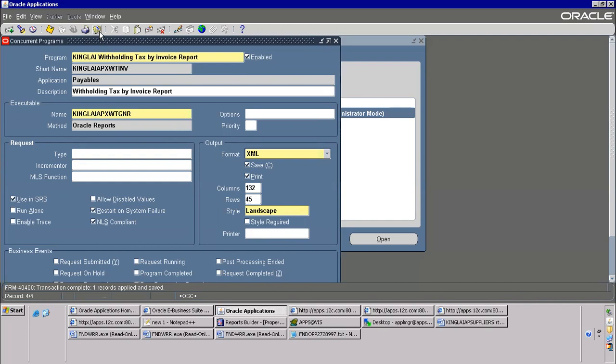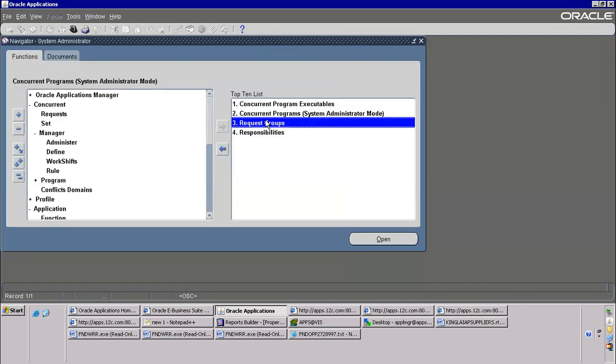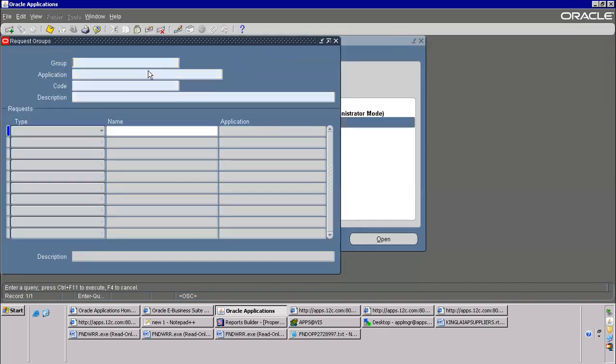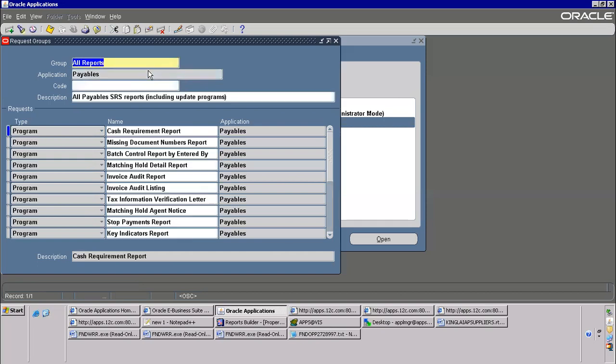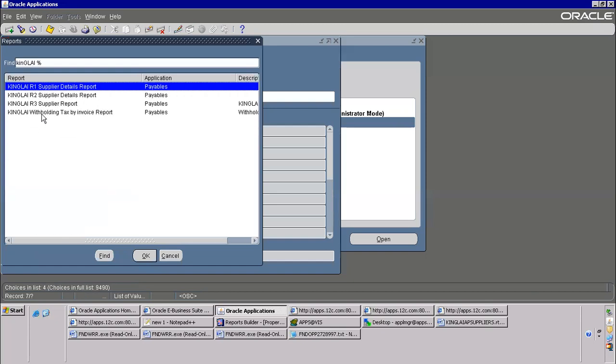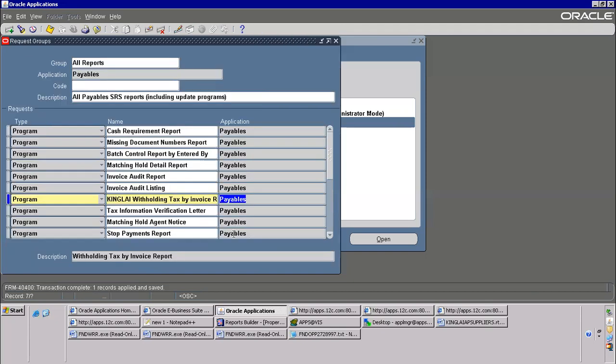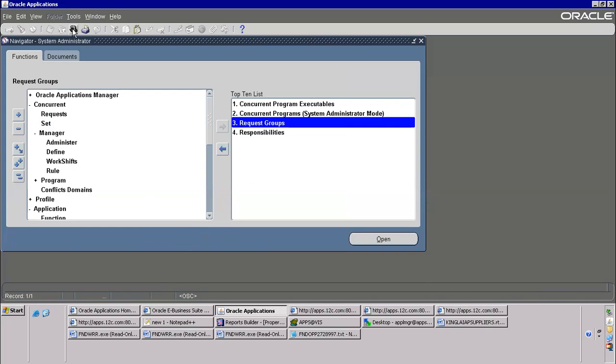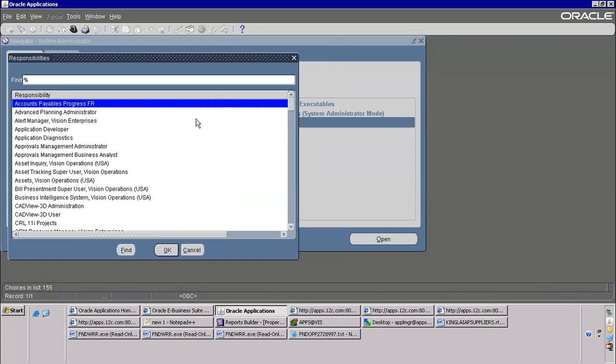Now what we can do, go to request group here, attach. Program name.